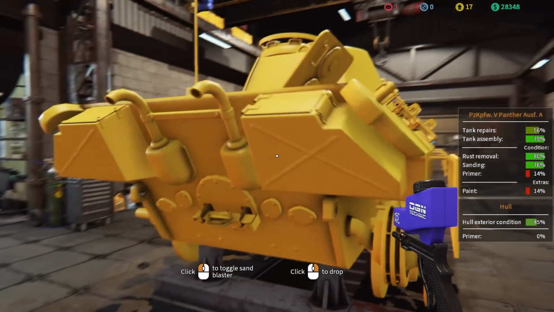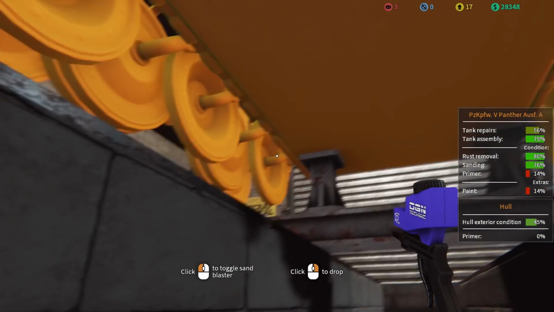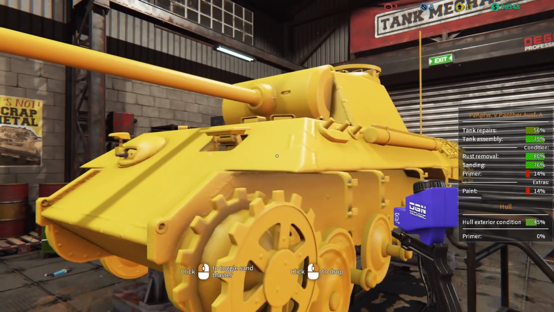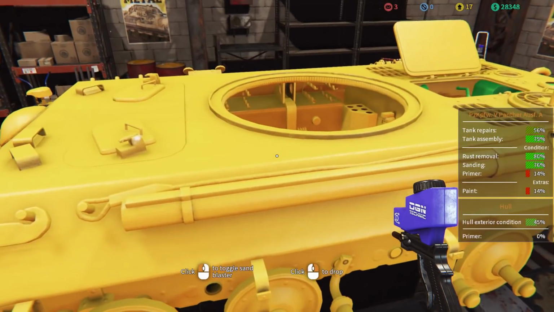I think we got pretty much everything. It might be down to the missing parts and stuff that might be making the difference. But it is funny that the sanding's not at the same level as the rust removal. I don't really know how that works. We can also take the turret off of this thing, so let's maybe do that. That might reveal some extra stuff that we need to take care of in here too.